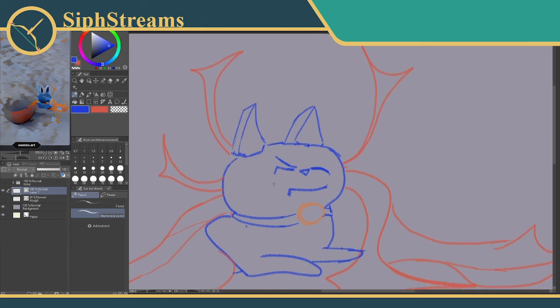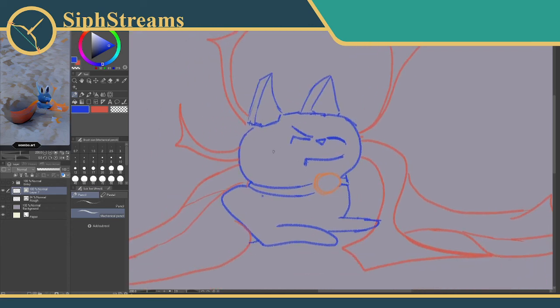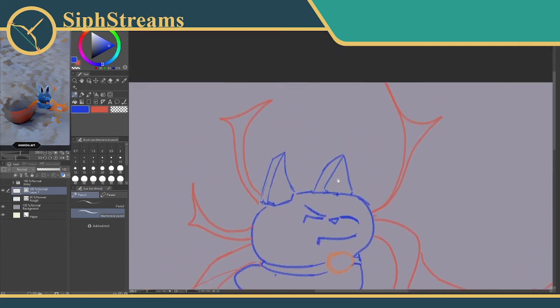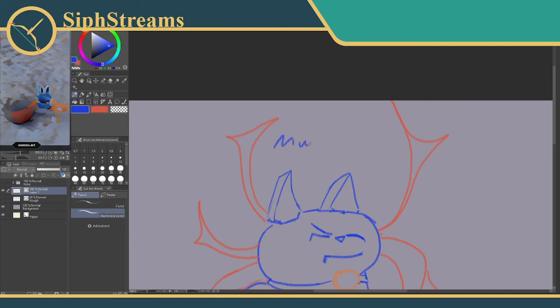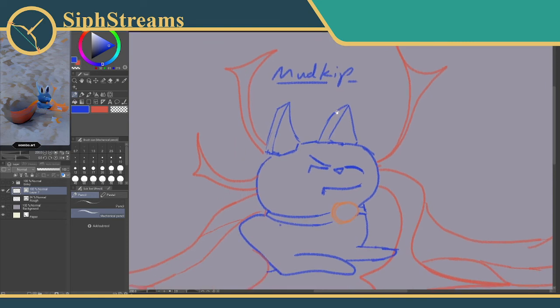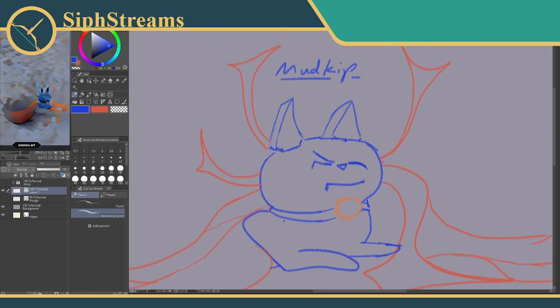I just want to remind everyone at this phase, now that we're looking at it, the Pokemon, this is Mudkip. Don't question it. The generator says it is so, so it must be true. This is a Mudkip. I got like a thing going on in there.